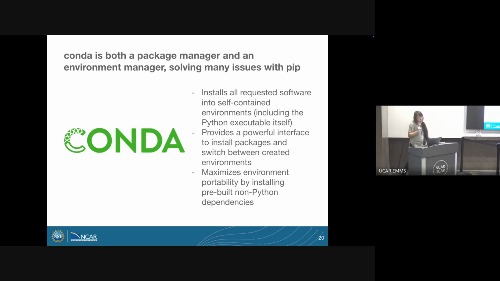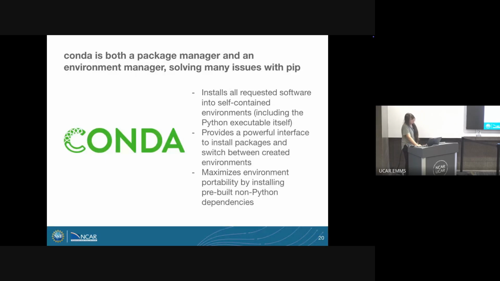Because it installs all requested packages into a self-contained environment, everything is in that specific little environment. You can do a global Conda install, but who would do that? You want to use these environments as much as possible. They handle so much. You can install a variety of software that's not just Python, but maybe R, or just some dependencies, like MPI, which is inside of Conda. You can do all these installations that are super useful to get your workflow going.